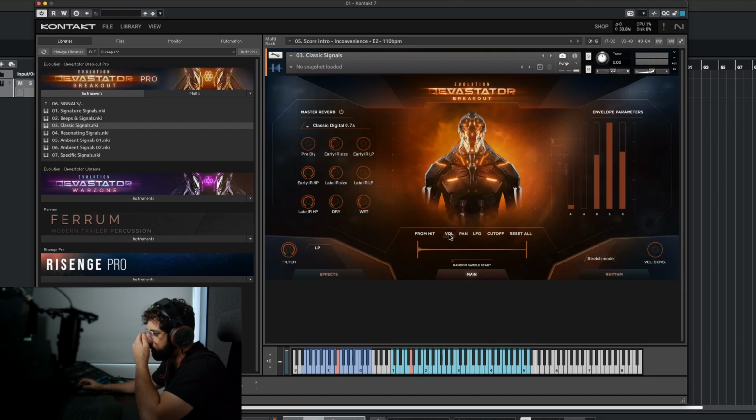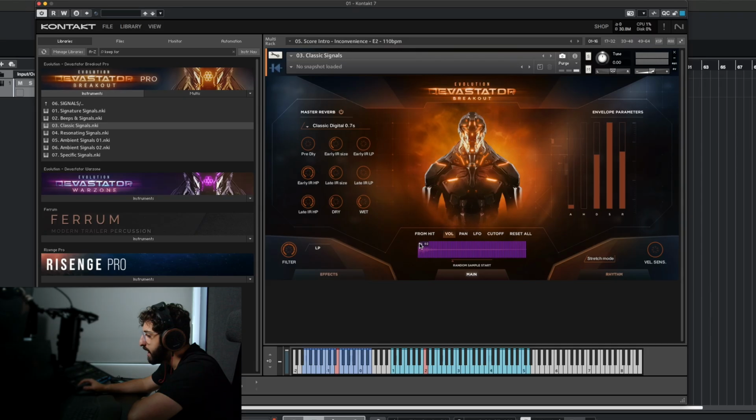I want to use Signals as a demonstrator for this. We've already touched on the random sampler, but what we can do is play with the cutoff, the LFO, the volume, and also the From Hit. In some cases there will be a tail before, and then there'll be a hit. You can enable From Hit straight away, so it'll go straight to the hit as opposed to going in with that pre-hit. So if we're going volume, let's edit it down and just kill it there.